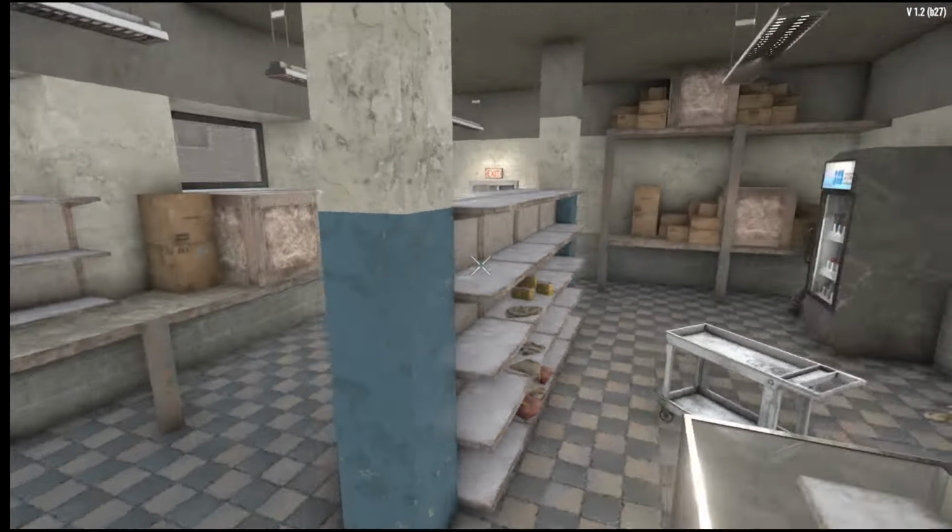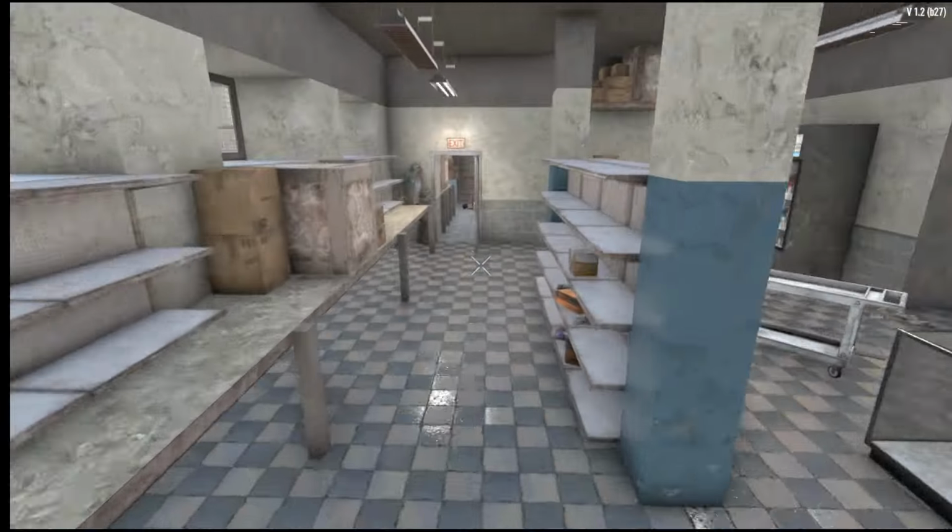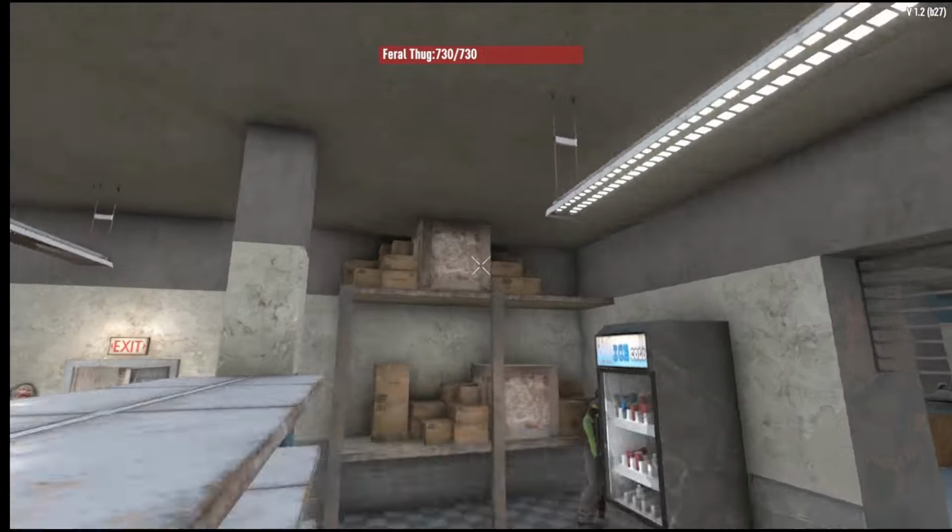If you then move on, you will enter Working Stiff Tools. And while there's not all that much in here, you will find a couple of crates that you can break open.